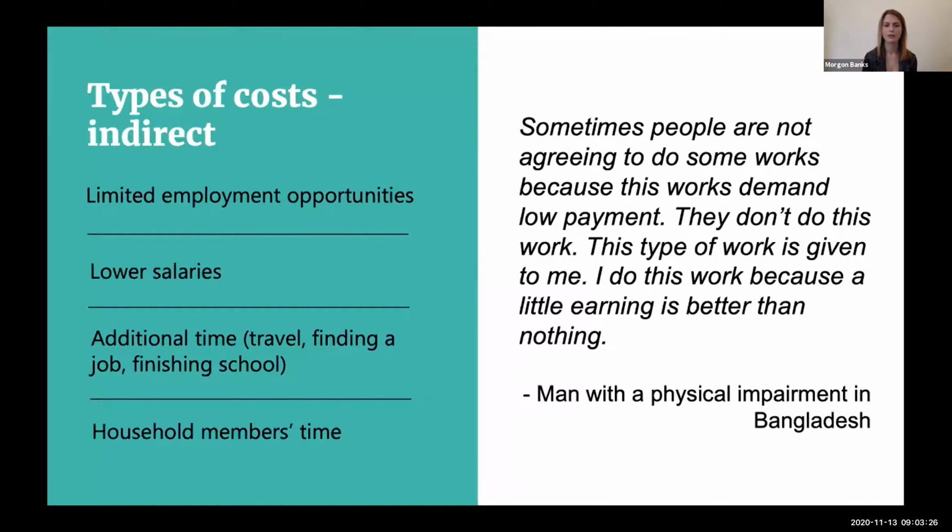And then also, when people had an onset of disability during their school years, it was quite common that they had gaps in their schooling, they had later starts, and this either affected their total amount of schooling or when they entered the job market. And then there was also the indirect cost in terms of household members' time in providing assistance and helping people with disabilities navigate inaccessible environments and structures.